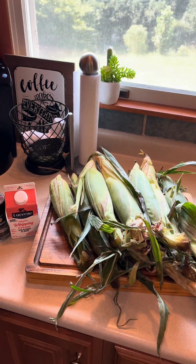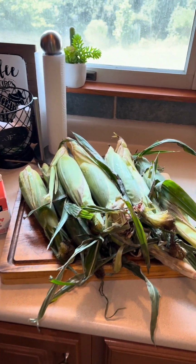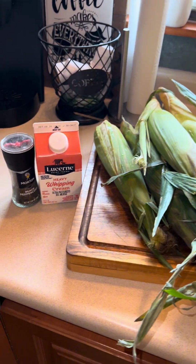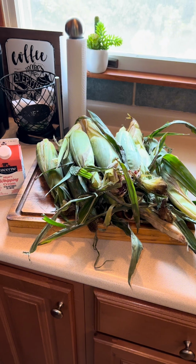All right, I'm back. Now look, today I'm finna show y'all how to make cream corn. Super simple, super delicious. You're gonna start off with 8 ears of corn, heavy whipping cream, black pepper, some sugar, a little bit of flour, and a few other spices.